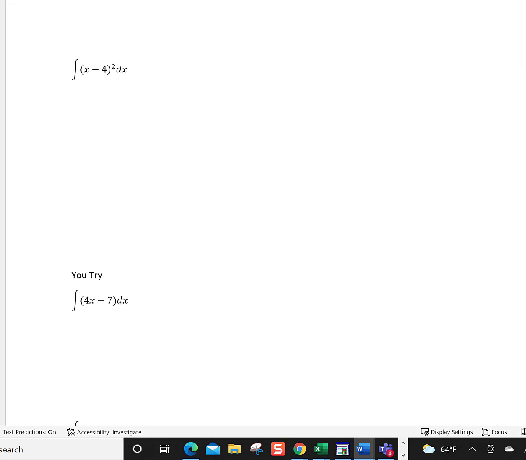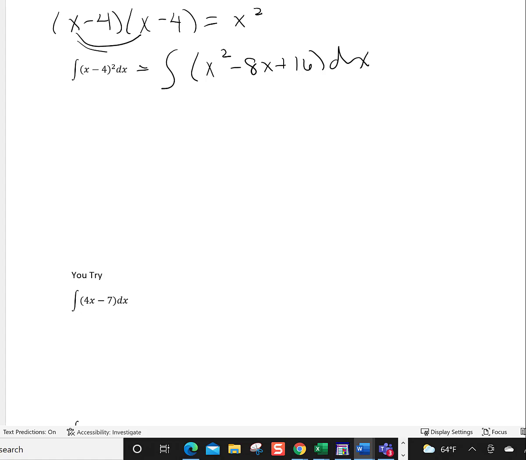Here's another one to multiply, x minus 4 squared. So let's first start by saying x minus 4 squared is x squared minus 8x plus 16 dx. When you square a binomial, you get a trinomial. I used a rule there, so I said x minus 4 squared. I knew to square the first term, I knew to square the last term. I multiplied x times negative 4 times 2, I got 8. If you don't remember that, which is perfectly okay, you write it out. So you can say x times x is x squared, then you have minus 4x, and then you have minus 4x again, and then you have negative 4 times 4 is 16. So I used a shortcut.